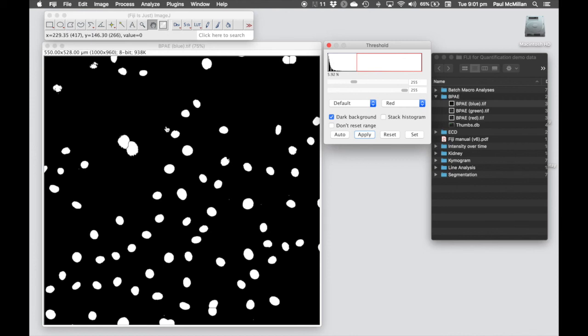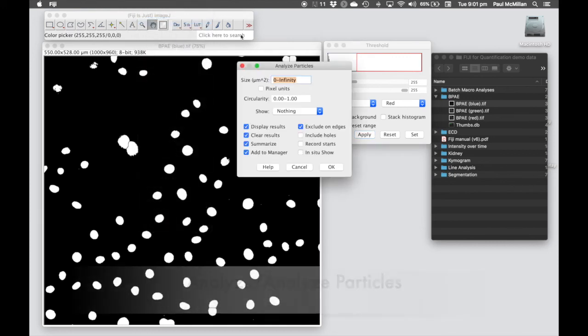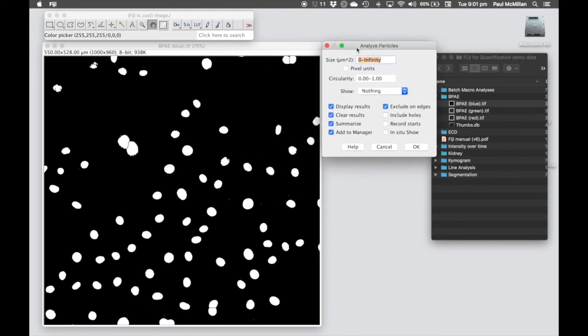Okay, next thing we want to do is to actually count these objects, and we're going to use Analyze Particles for that. So we want to go to Analyze Particles, and we're going to do a little bit of filtering here, so we're going to exclude anything. Let's do pixel units, 100 pixel units to infinity.